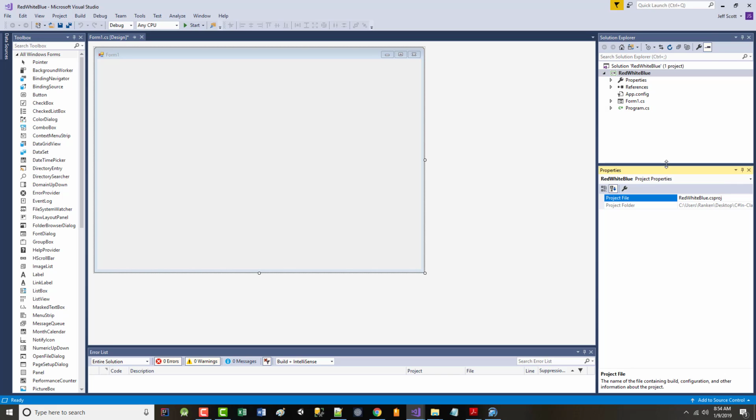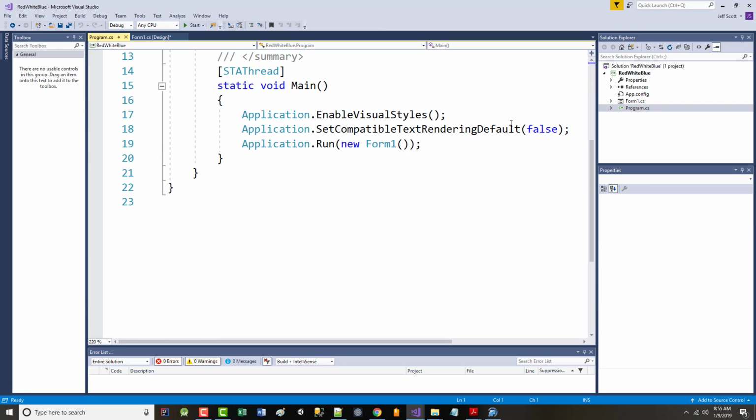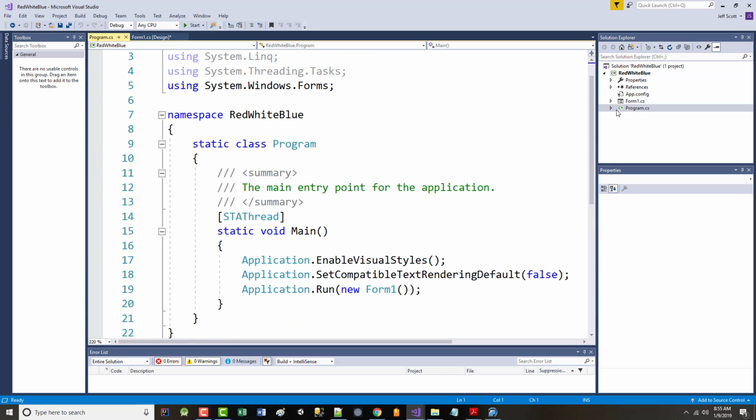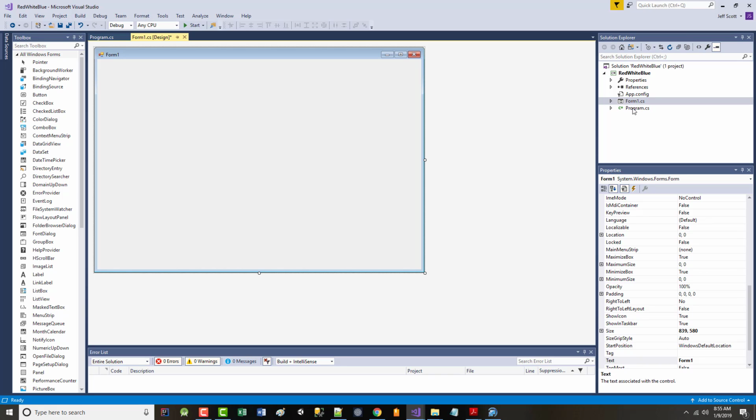What we care about in here, if you look up on the screen, is twofold. You'll notice the bottom 2 files say form1.cs and program.cs. Everybody see what I'm talking about? When we did the console programs that we worked on the first 2 days, we didn't have a form file. This is what makes your program graphical, a GUI, graphical user interface program. When we add code, we will not be adding it to this file. We will not be adding it to that file as we did previously. Instead, we will be adding it to the form.cs file. All right? And don't worry about it right now. I'm just telling you that's what we're going to do.